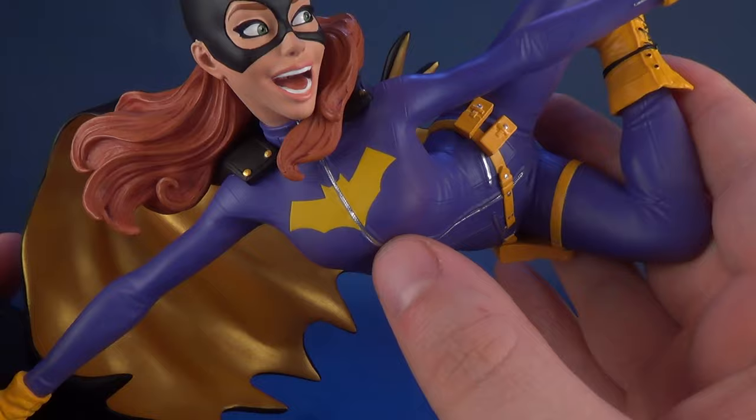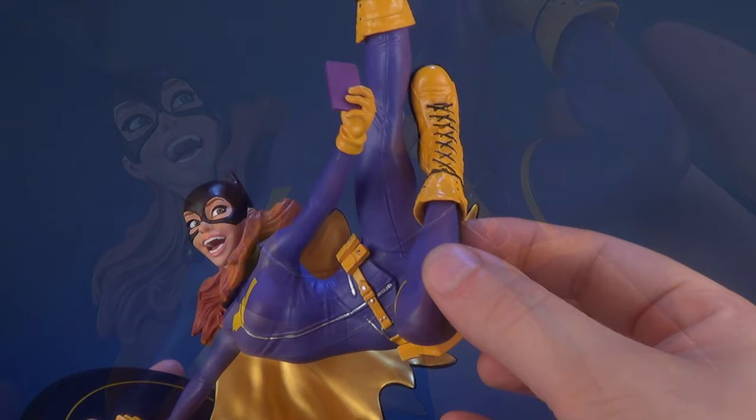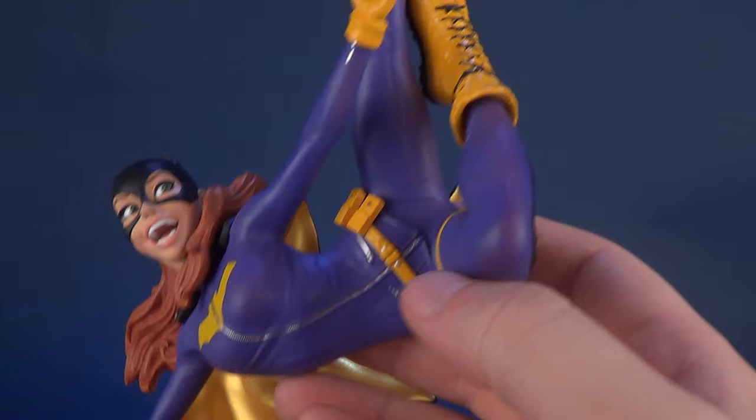Some nice additional silver has been added to where the front zipper zips up, and they've even got a few little zippers on the side of the utility belt. The boots have been given a slightly more of a sheen versus, say, the more matte color of the emblem and the utility belt.